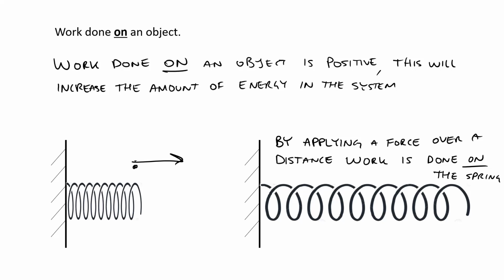Again, try to imagine this spring that has a certain amount of energy in it already. When I force it, it now wants to retract, right? It is at a higher level of energy. It wants to go back to the way it was. So I am applying a force over a distance, doing work on the spring. Therefore, there's more energy in the spring now.